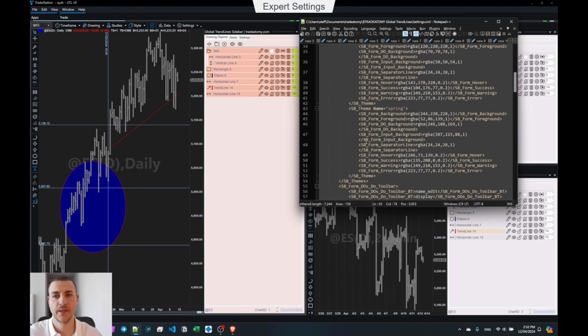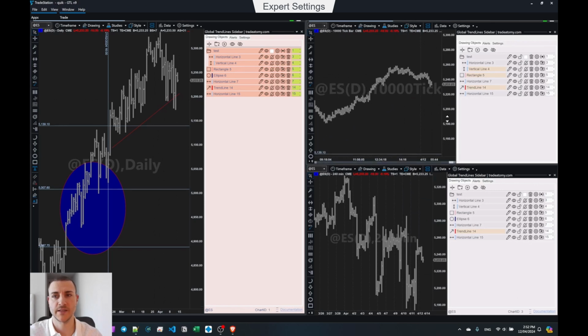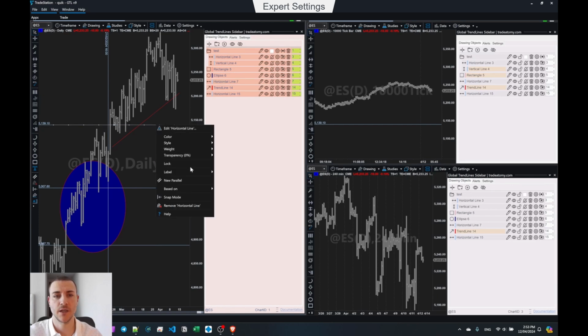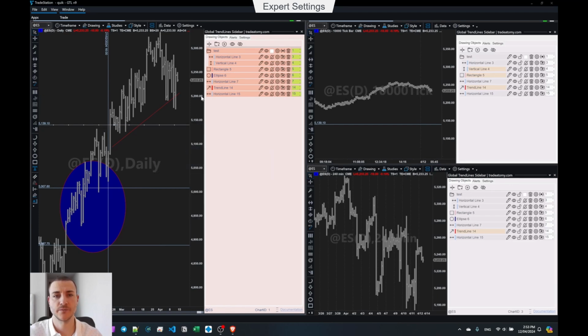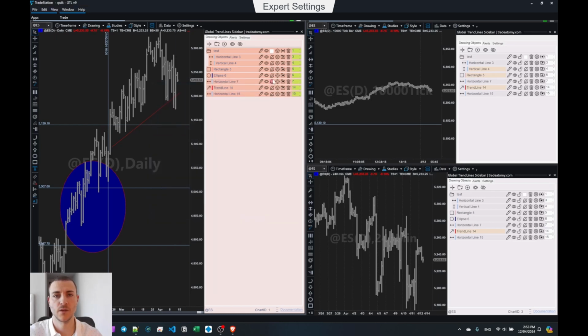The last setting that you could change from the settings XML is the alert replicate. It's turned false by default, and this pertains the TradeStation alerts. So the indicator works in a way now that it replicates the lines and all its properties, but not the alert. So if you would come to a line and turn on the TradeStation alert, so you can either do that from here. So we have the alert now turned on for the horizontal line 7, but this alert will not be replicated on this chart and all other charts.